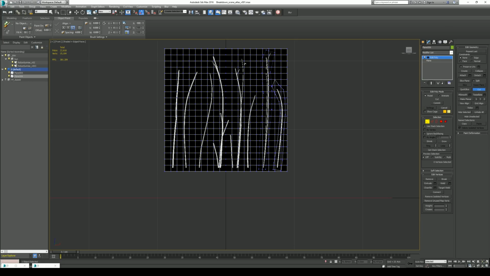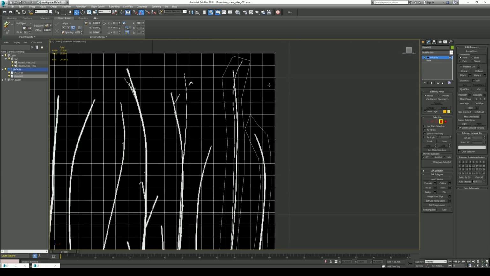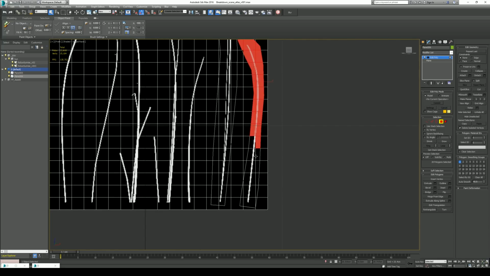Now we're going to go ahead and detach the assets, but first we want to disable the cut tool, and then we're going to select the faces of each individual asset. This can be time consuming. I probably should have used the spray paint brush, but I'm just going to do it old school, knock it out. And I know some of you are watching this, and you guys can probably guess where I'm going with this. Almost done. There we go.